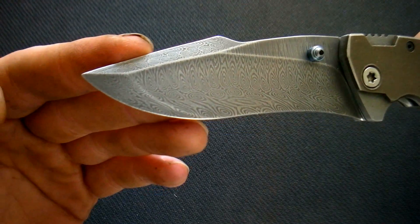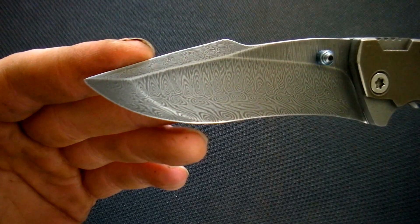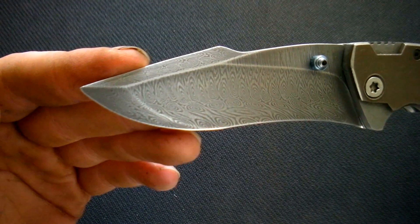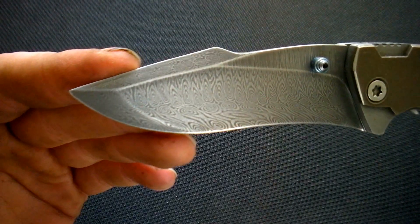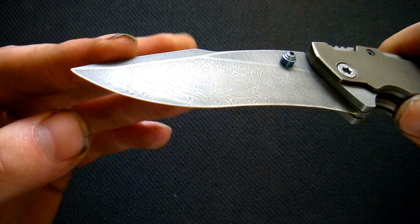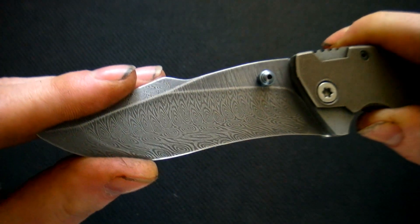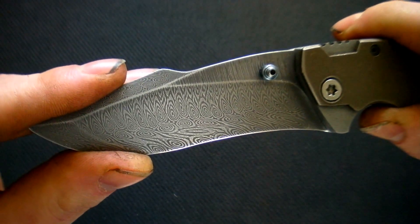And it features a compound grind. You can see the line, which adds to the cutting ability of the tip. It's similar to scandi ground blades, which are known for their cutting performance and is also tougher than the regular flat ground blade. It glides on bearings and is ground very thin. As you can hopefully notice on the camera, the edge of the knife can be barely seen, which also aids its cutting ability.